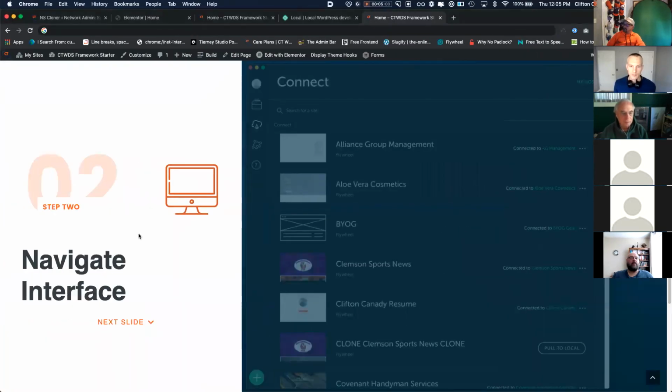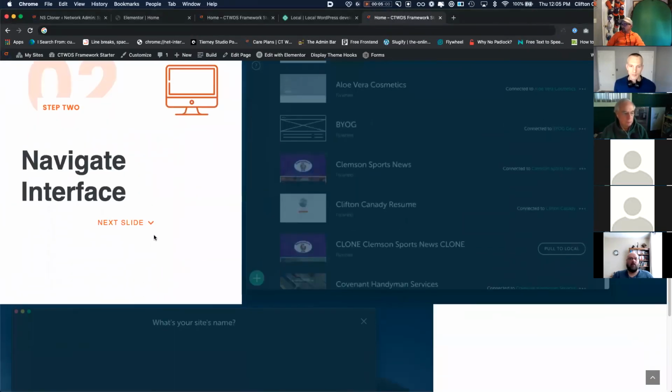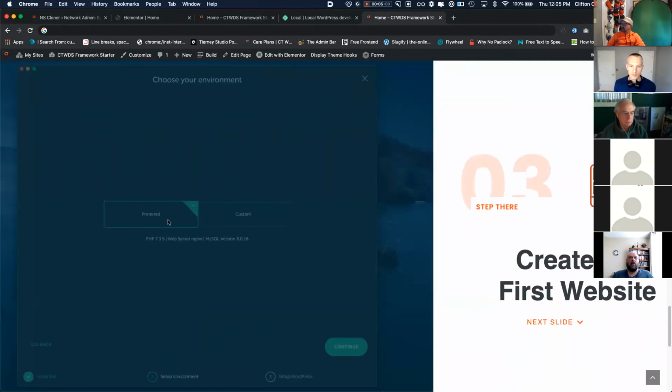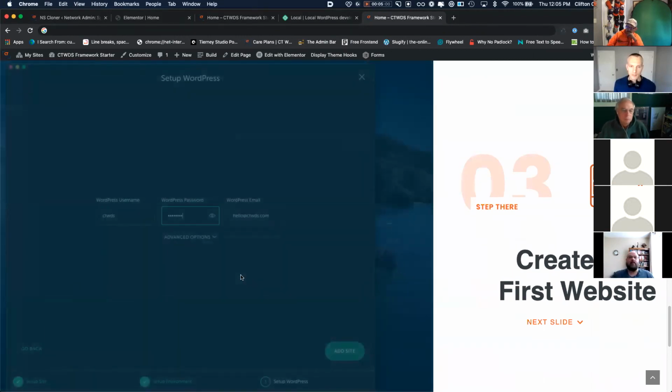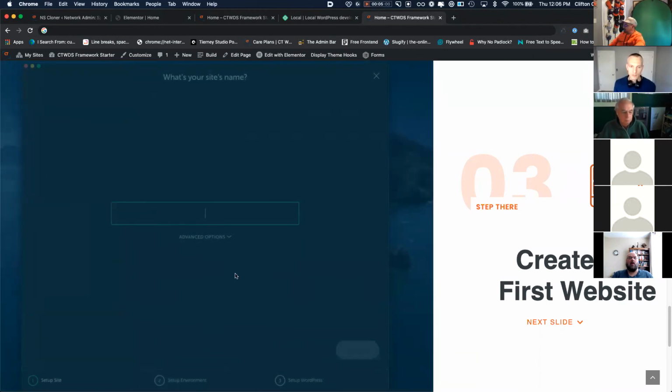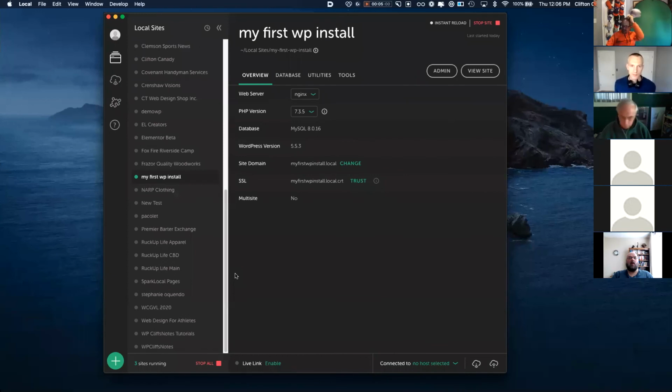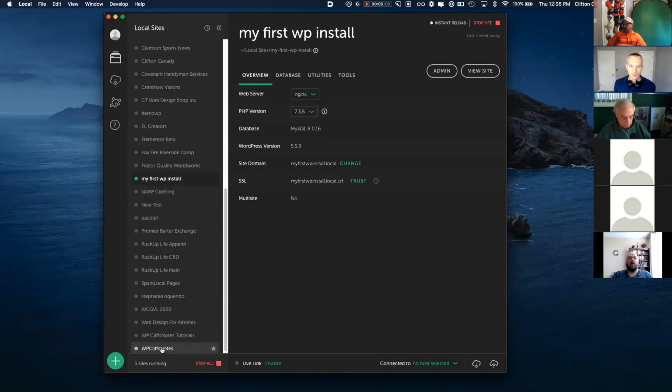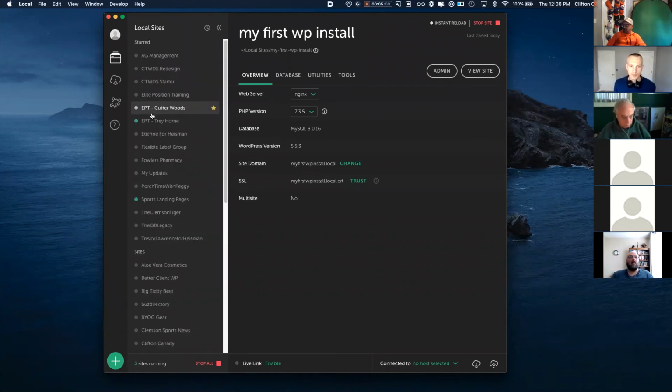So next I'm going to show you how to create your first site. And so these are some screenshots that I took earlier of the different steps to set up your site and what that does and everything. So let's go do that right quick. If you have questions, just ask away. So the first thing, this is going to be blank if you just installed it. I've been using this forever, and so I have a lot of sites on here, and it doesn't matter.